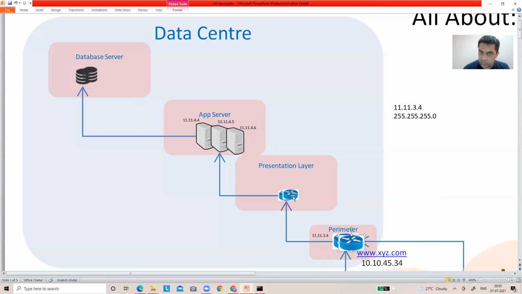All right, but how will the IP address assignment be? One will have one IP address, say 11.11.5.4, I can say, and the other will have 11.11.5.5, and then they both can share.